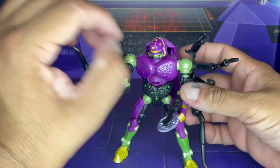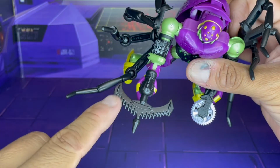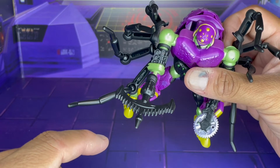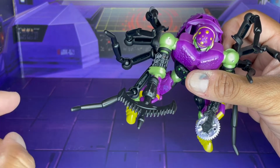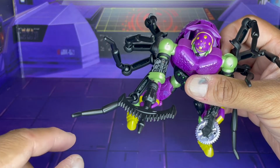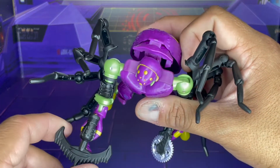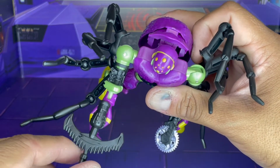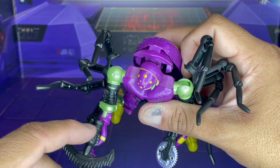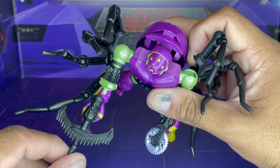And let's go ahead now. He does have some accessories. He's got, I want to say, his harpoon gun, just like Black Arachnia. Now, the one that you just saw her with was an add-on set, which I'm pretty sure I did a review video of. Now, if they do make something similar for this figure, I will probably get it to replace this, because just like her original weapon, Tarantulas' harpoon gun is all one solid piece. Now, there are some slight differences in terms of the main weapon, but it's pretty much the same.